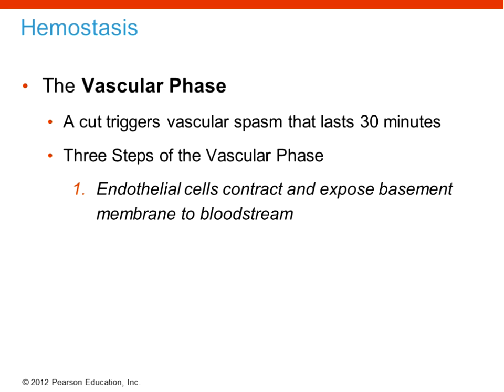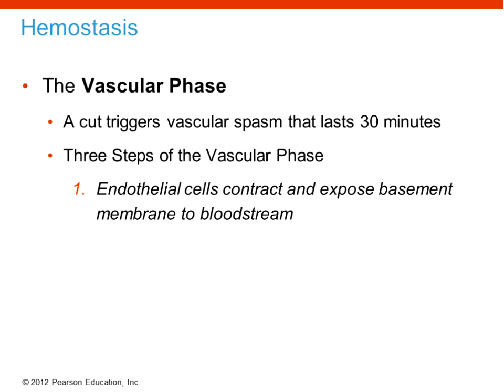You can be very elastic, depending on what kind of blood vessel you are, as far as a vein, or artery, or a capillary, or you could be much more rigid, like arteries are much more rigid than what we see for veins. Veins are more floppy, but arteries have more elastic rebound. And we'll talk at length about this in the next chapter, the blood vessels chapter. So those vascular spasms that take place for 30 minutes, those are going to be the contraction of the smooth muscle layer of the blood vessel.